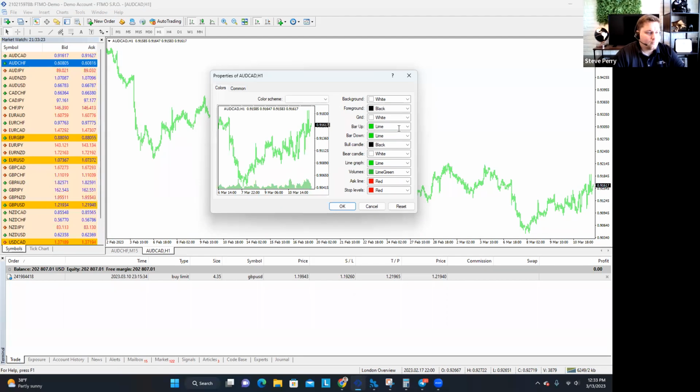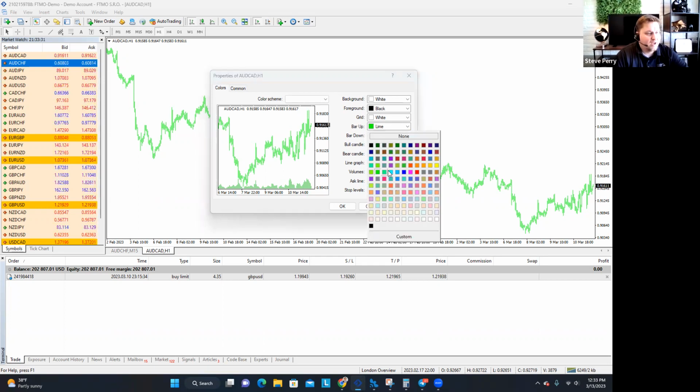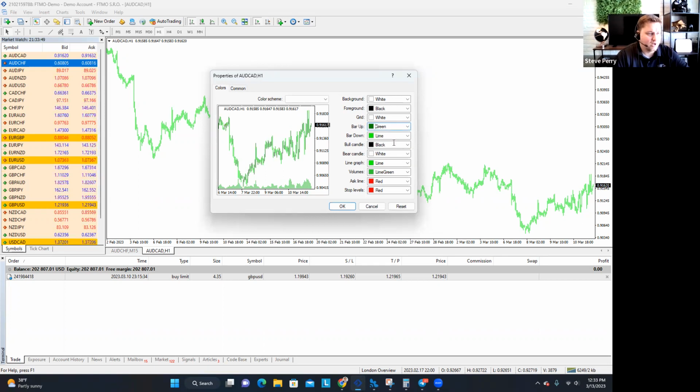So like bar up, which is the same thing as a bull candle. Yeah, so I'm gonna go ahead and click on this. And I told you guys I like the green. It's currently set to lime green. We could change this to something else, maybe not so in your face. Maybe we could change it to another color, like here's just regular green here at the top. It's about in the middle at the very top. I'm just gonna click on that, just green.